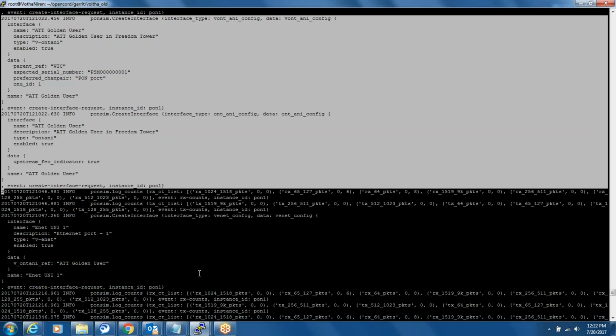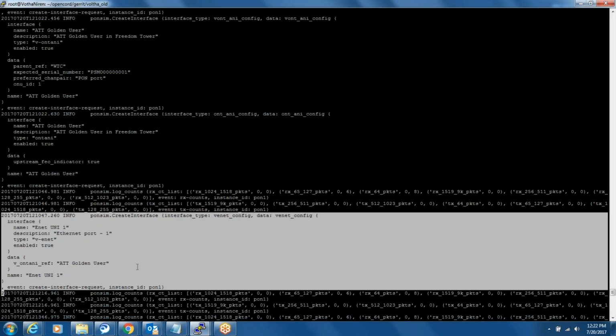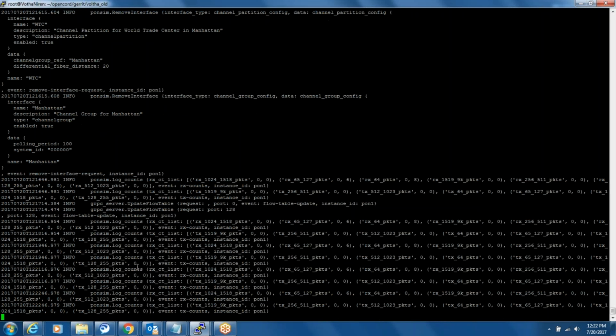Okay. The interfaces are generic. In fact, we try to make them generic. They're not even PON specific. They're just called create interface, because if you were to create a different kind of interface, it could be XDSL or something. You could still use the same API, but the protobuf message, the data structure that you're using, is going to be different. On the ONT, it will be the ONT-ANI, and the ENET. And in the future, it will be TCONT and the GEM as well. Okay, good.